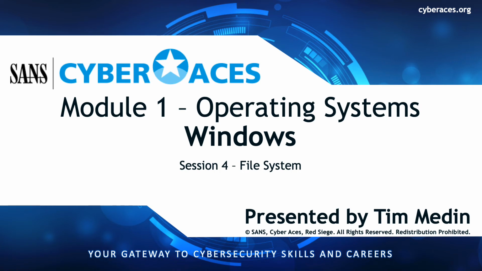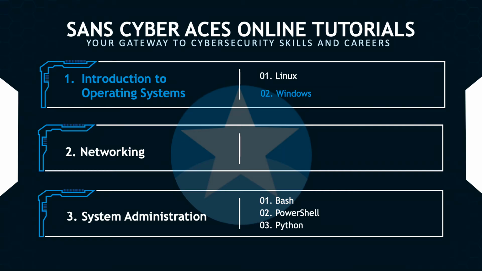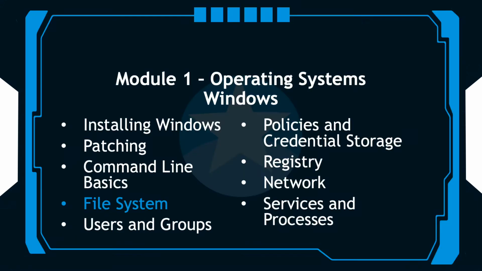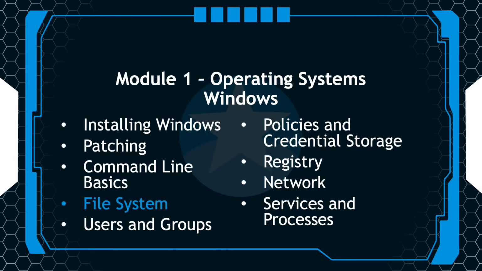We are currently in Module 1, operating systems, and we're focusing on Windows. This is Session 4, the Windows file system. The tutorials that you see here are part of the larger set of tutorials available at cyberaces.org. This is Module 1, but there are two additional modules, one on networking and another on system administration and scripting. This is the fourth session in this first module related to Windows, the Windows file system.